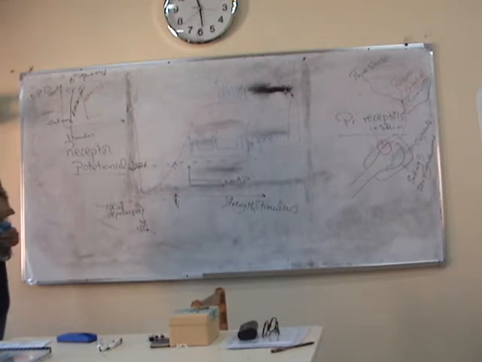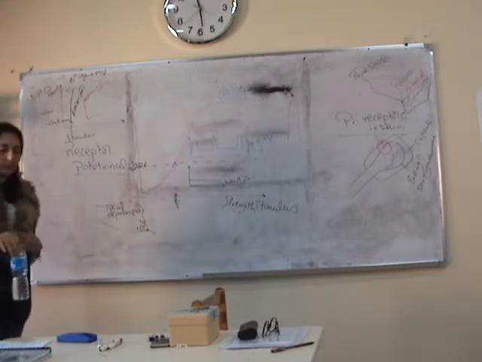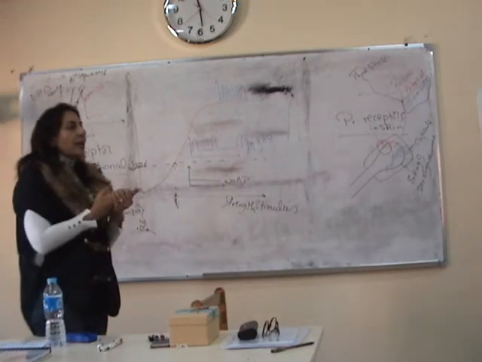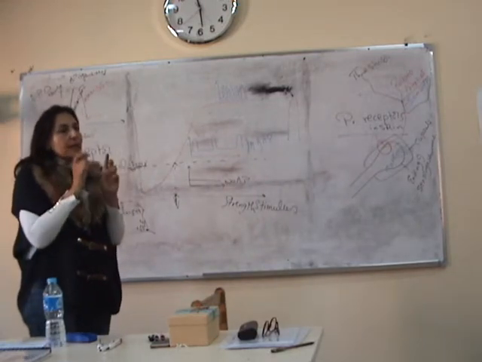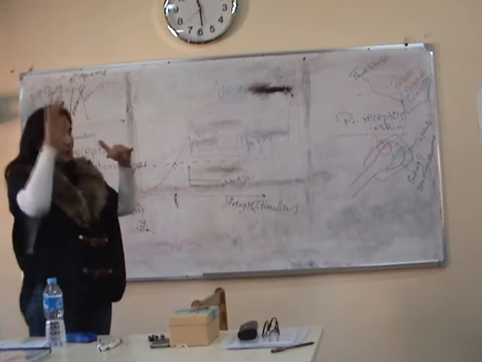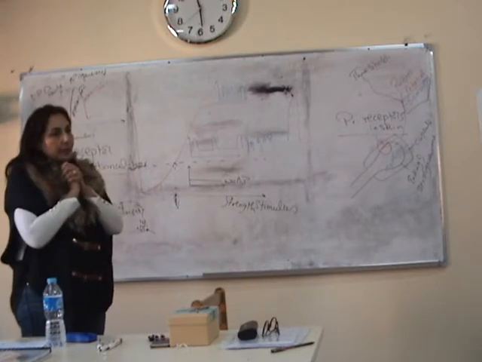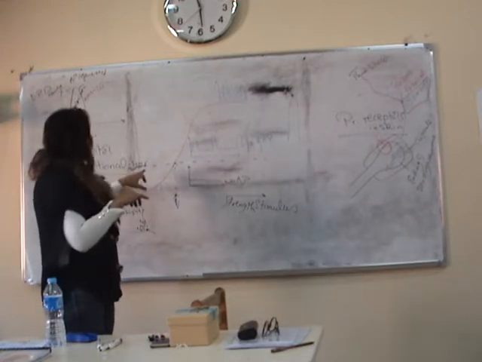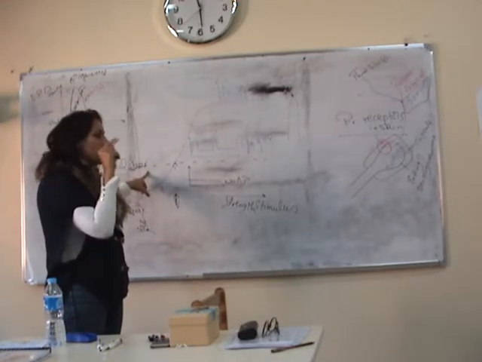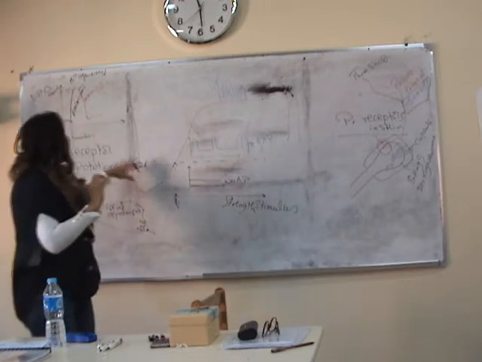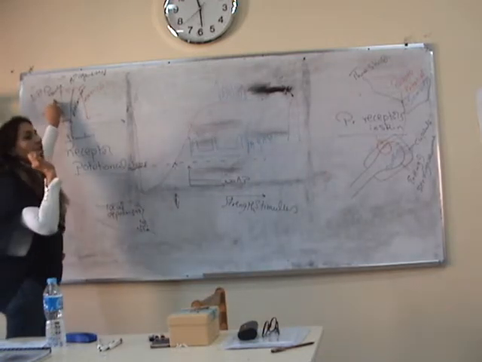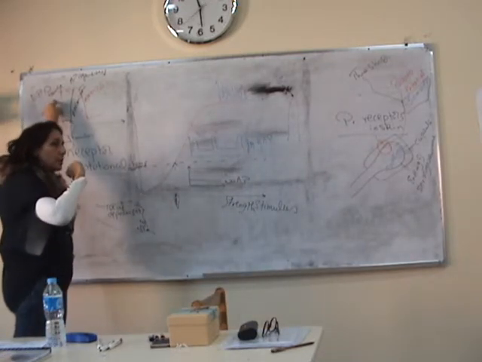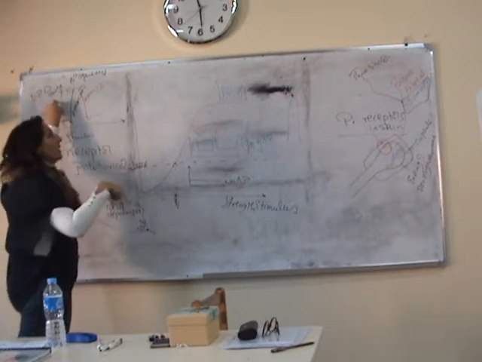Why does repolarization happen after positive 30, when the sodium has already entered? The voltage gated sodium channels and the voltage gated potassium channels will not close or open except at this value. At negative 50 millivolts, voltage gated sodium channels open. At positive 30 millivolts, voltage gated sodium channels close, and voltage gated potassium channels open.